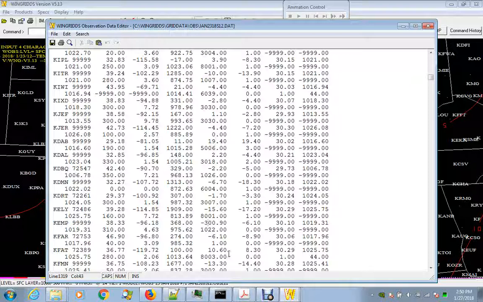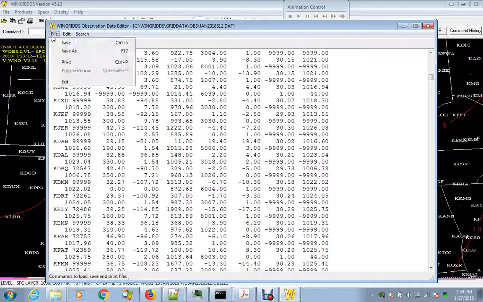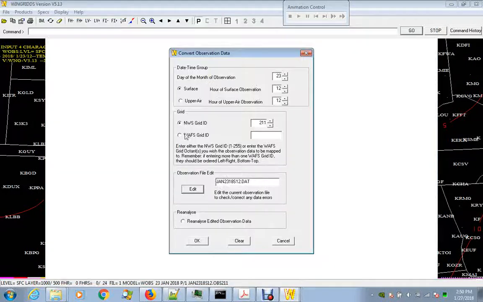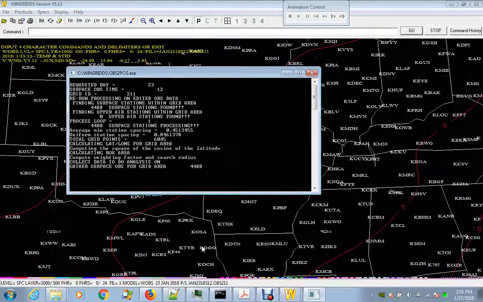If you notice the contours before, everything around it was more in the single digits, like -3, not -300. So we'll accept that as the edit. We'll save it. We will exit. Now we want to reanalyze the edited observation data. Go OK.